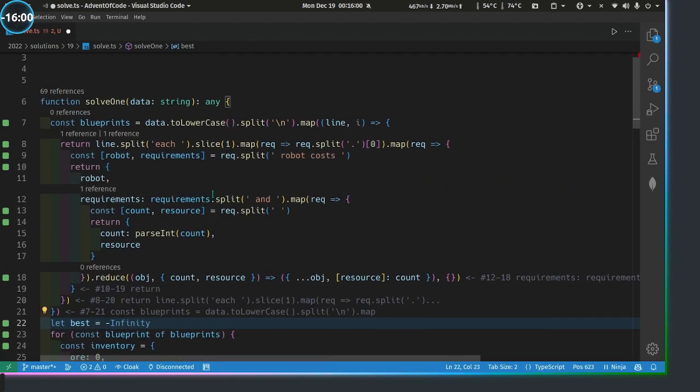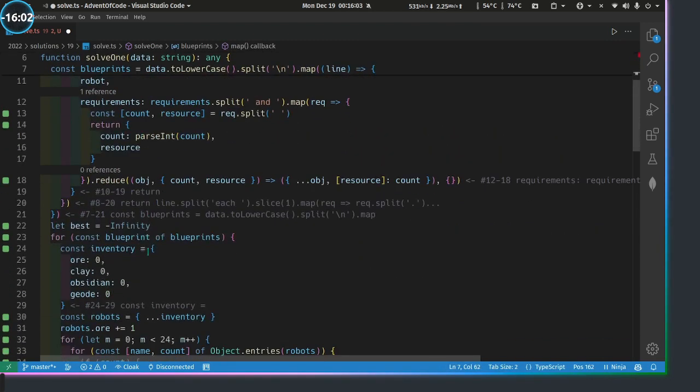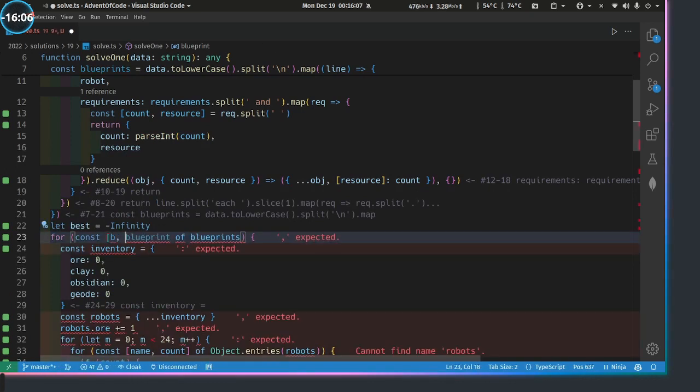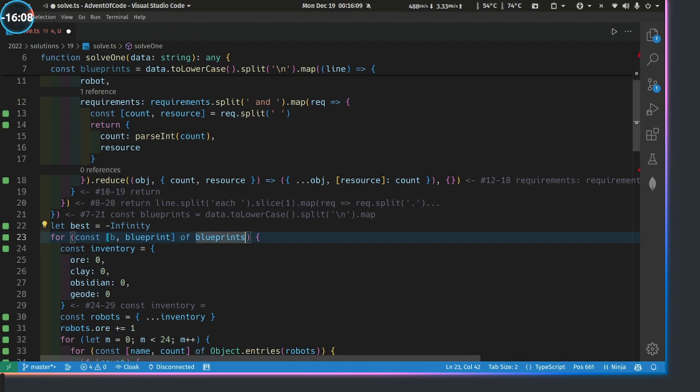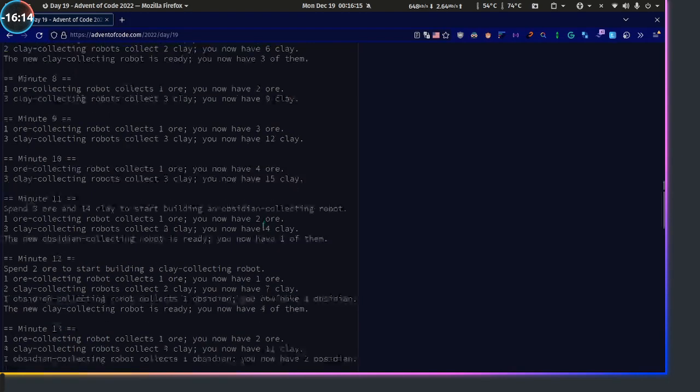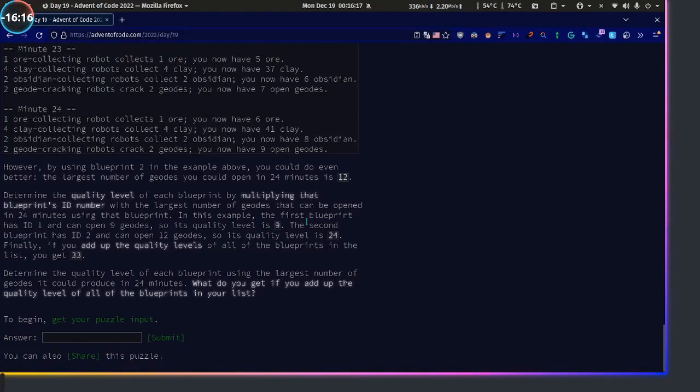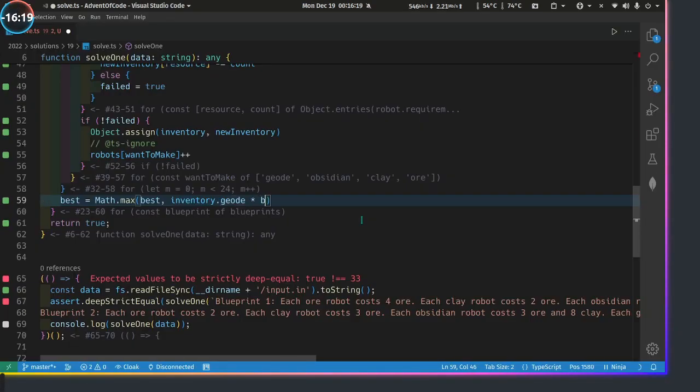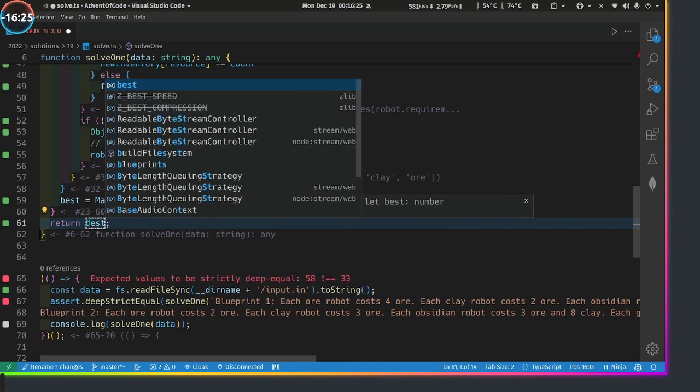I ain't gonna muck that up at all. There, great. Now we have our b to multiply by. So it is multiplied by the index. There you go. There's some quick math for us. Then we return the best.